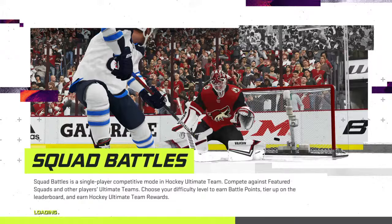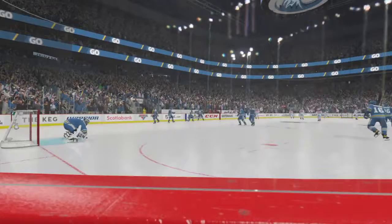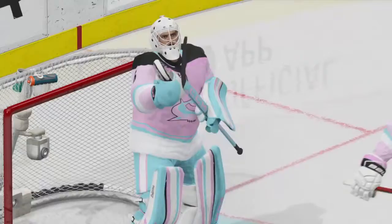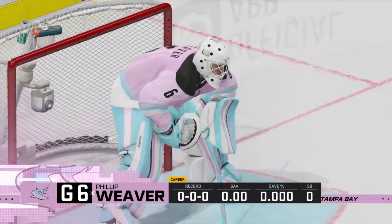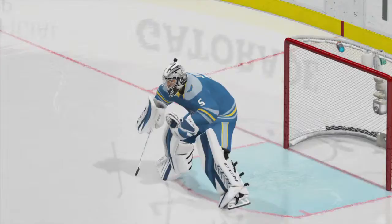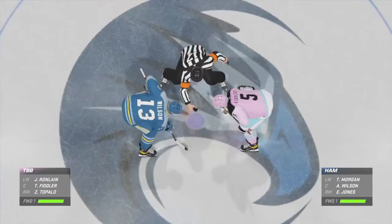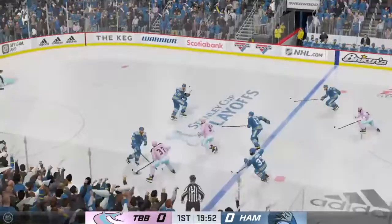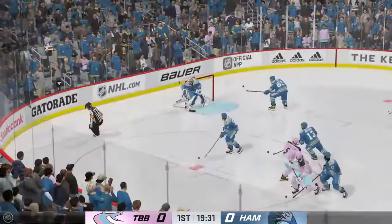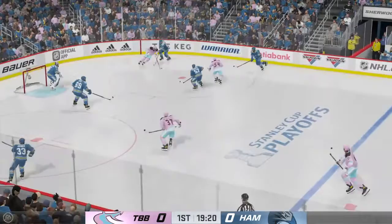I gotta say, it was very hard to put the Barracuda in this game in NHL 21. That's 21. Because, well, it's hard to do something that looks good with these colors, honestly. Weaver has the white helmet because nothing else works. And their actual SHL jersey has like this gold color. I don't know what's the English word for that. Starts with white, pink, and ends darker. Forget the word for that. Anyways, game's on! So, I did my best for the Barracuda jersey with what I could do in NHL. I think it ended up looking good, but it took a lot of time.